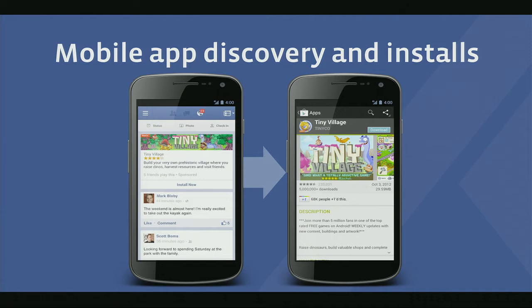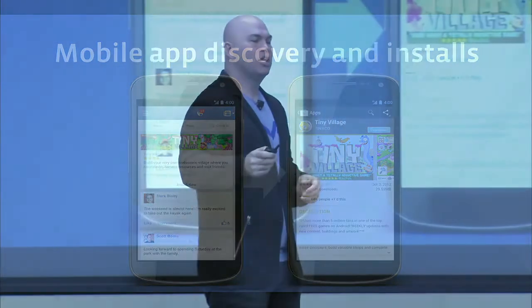What we call this product is the mobile install ad product. What you can see here on the screen is an example on Android of where one of our developers has utilized this as a mechanism to show up directly inside of the feed. And then when you click on that newsfeed item, you get driven to the Android store where the user can actually install the app. And then Google makes some money, we make some money, you as a developer make some money. It's a win-win-win-win for everybody that's involved. And we're very excited about this product.